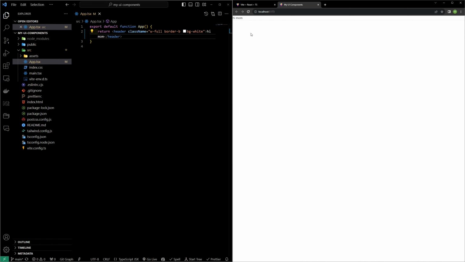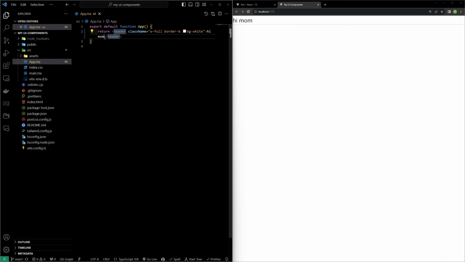I am also going to zoom in. I'm using a pretty high resolution monitor, so things can kind of be hard to read. So there you go. You can kind of see that border at the bottom. Now, let me just zoom out to something that's not super crazy. Like, I guess 200 is fine.